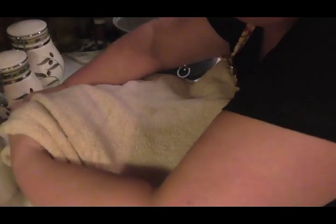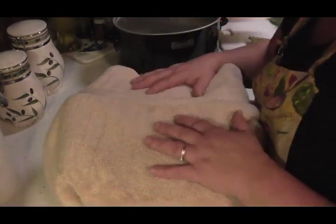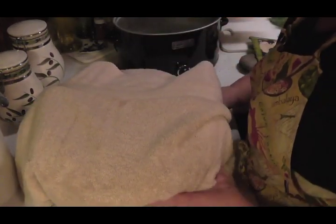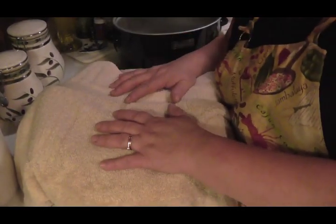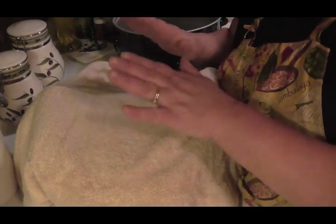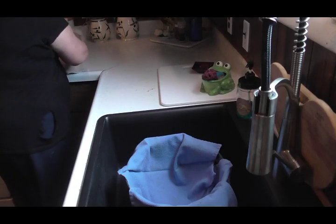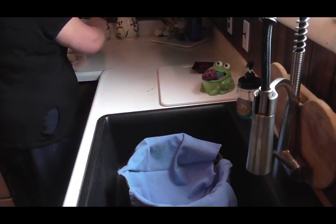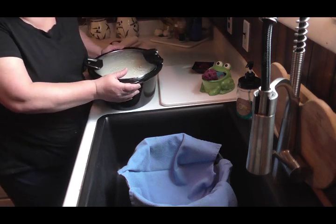Okay. And that's where it's going to stay, nice and cozy and happy while it incubates. So in about 10 to 12 hours, I'll bring you back and we'll show you just how wonderful this turns out. Okay, friends, right here, this has been incubating for about 14 hours now.